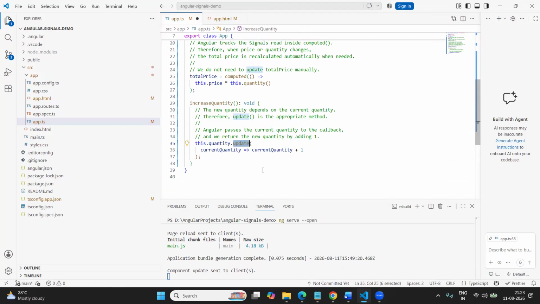No. Why? Because I need to depend on the existing value. So when you need the current value for generating the new value, you use the update method. And if you are completely generating a new value where the existing value doesn't matter, you use the set method. If someone asks you this question in the interview, you have to explain it like this. Clear?